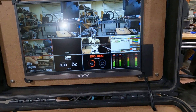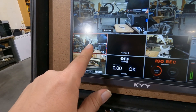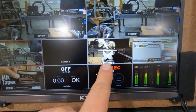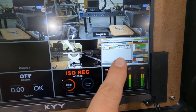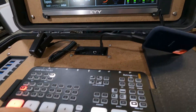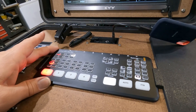If I was live streaming, viewers would be seeing the program view. Camera one is my main camera for most video shooting. I also have camera three pointing at the punch and die on my Langmuir Systems 25-ton press brake, and camera four is broadcasting the actual screen display on the press brake. Between those I can switch sources and have someone act as video director — it's a really nice feature of this unit.